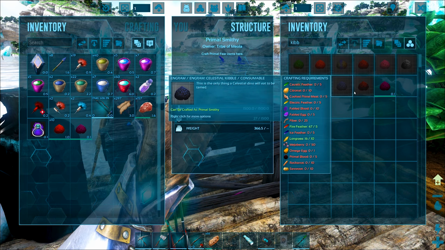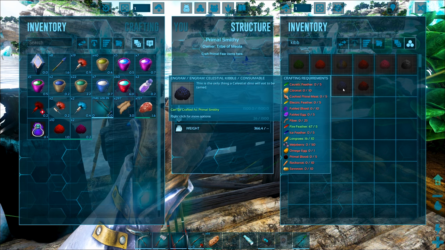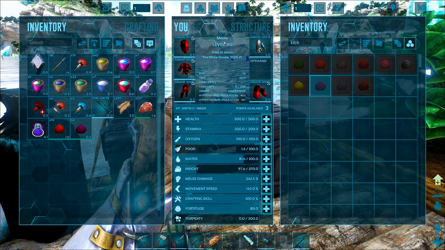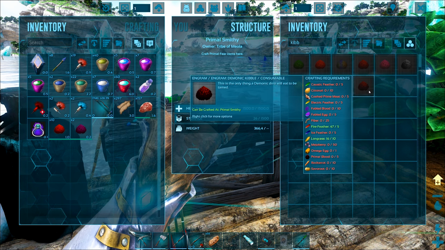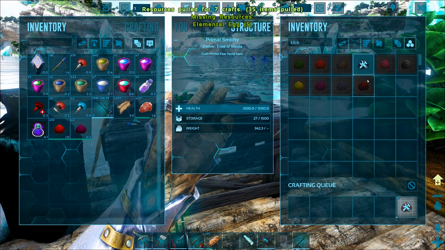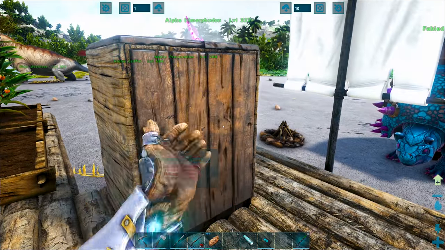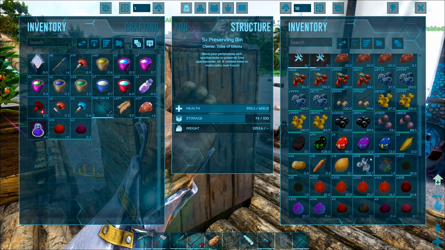Okay. We're now high enough level. I'm level 90. We can get Celestial and Demonic Kibble. The only thing is we're missing a lot of resources for that, so that's probably not going to happen anytime soon. But we can do it if we really, really wanted to. Anyways, I'm going to get the rest of this Apex Kibble. I know I've got some Kibble in here ready to go, so I'll grab that there as well.